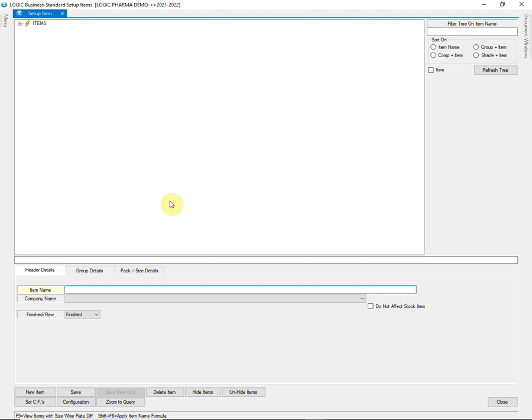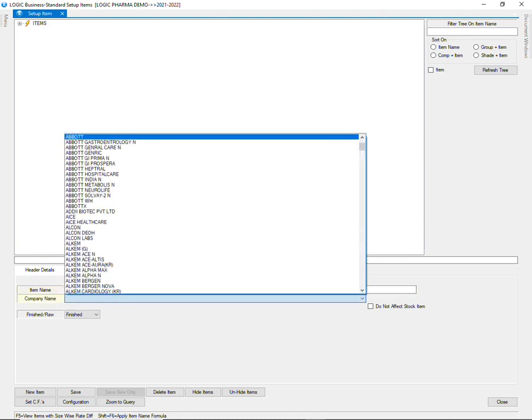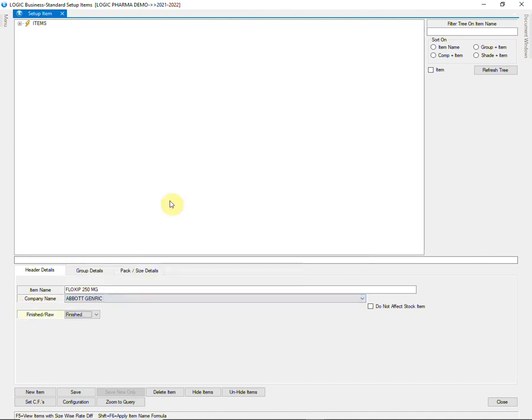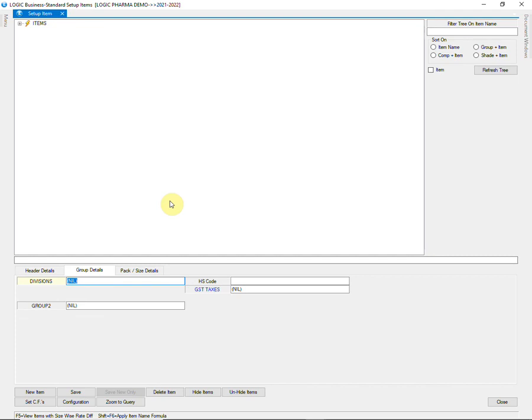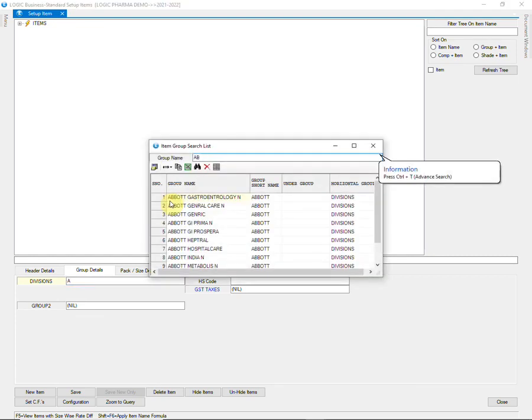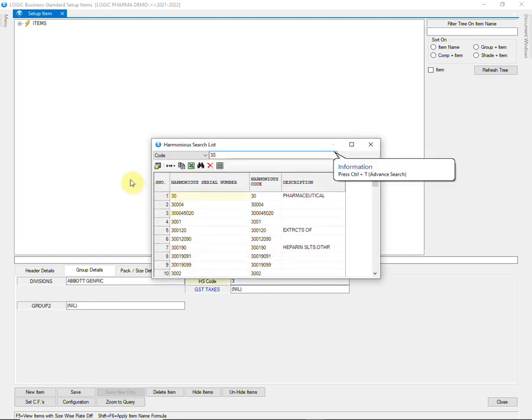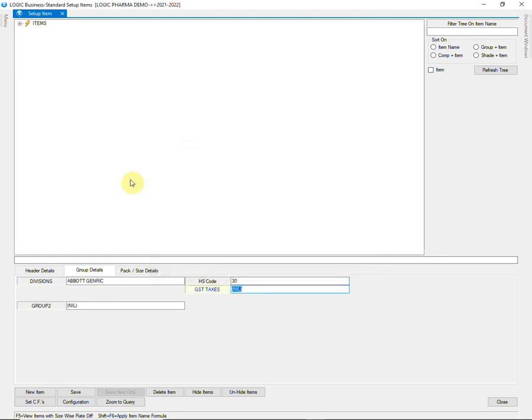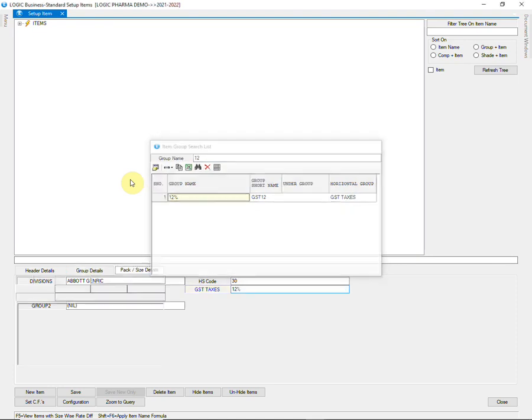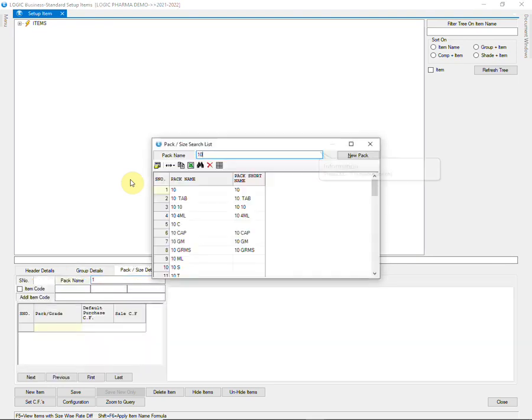Setup Item option allows you to create new items. Enter the name of the item and select the company. Choose the groups to which the item belongs. Choose the pack size from the list.